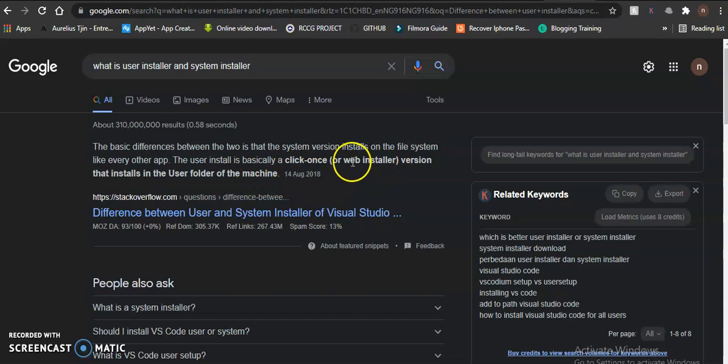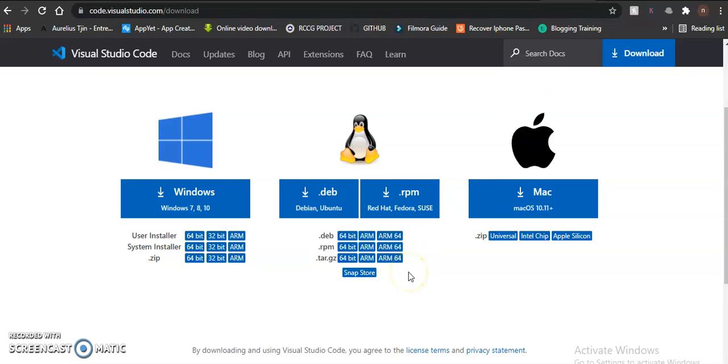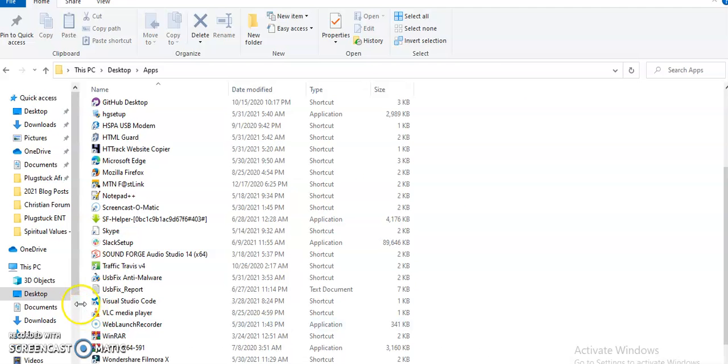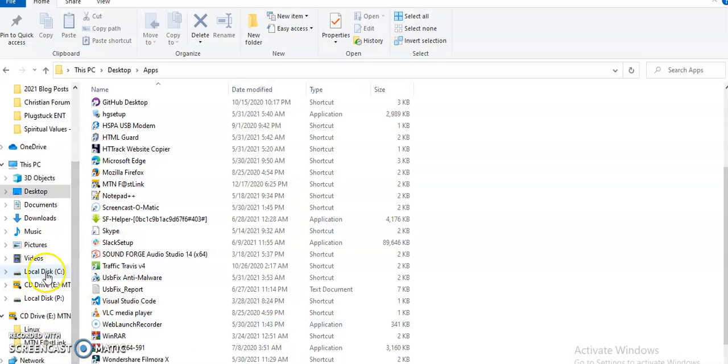So any of them can fly anyway. So one installs in the user section, which is somewhere around here, local disk, while the other one stores as an app. But I basically always just do system, so it stores here.